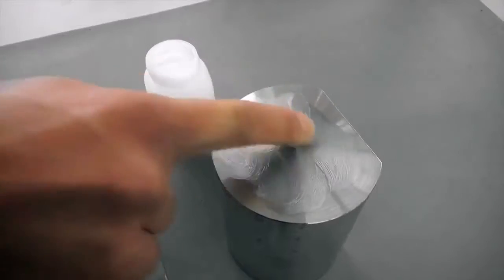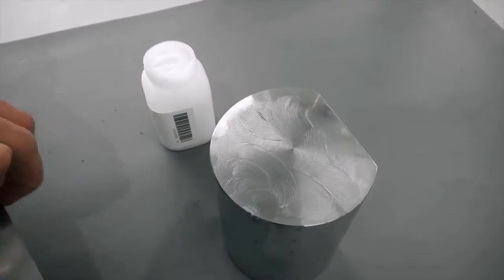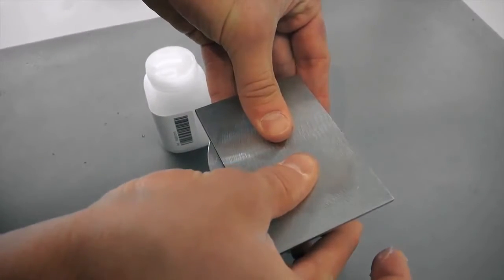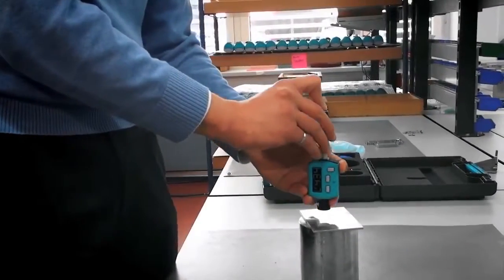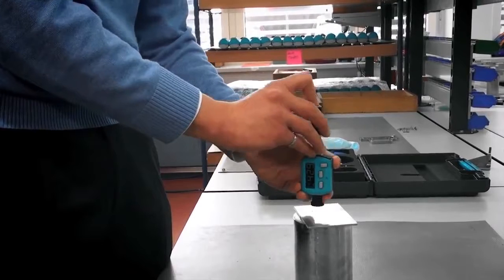Apply a thin layer of coupling paste to the contact surface of the sample. Press the sample firmly against the support and rub it in a circular motion. Perform the measurement as usual. However, the impact must be carried out perpendicular to the coupled surface.